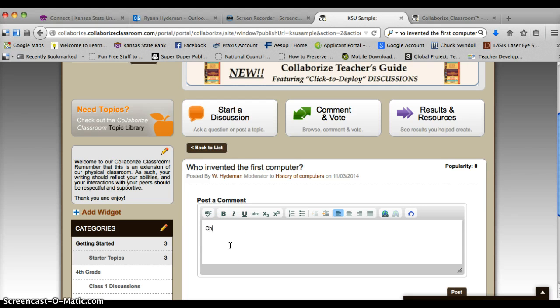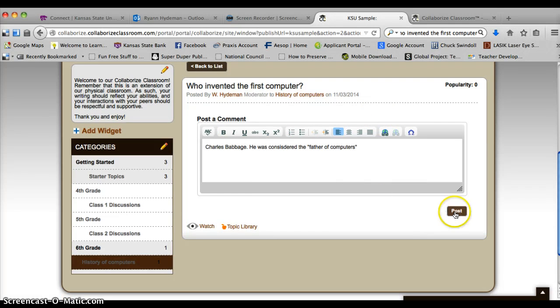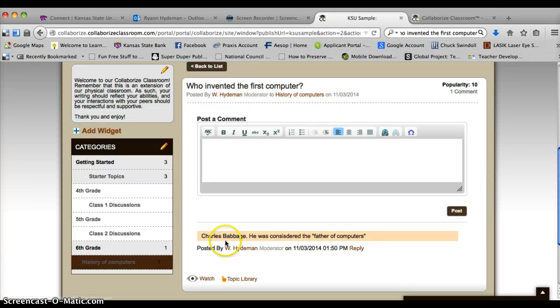So I would put Charles Babbage, and I could further say he was considered the father of computers. I could go on, but in this instance I won't. You could press post, and then you have your answer down here, and everyone's will be there to follow.